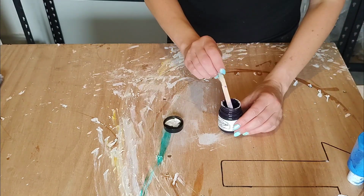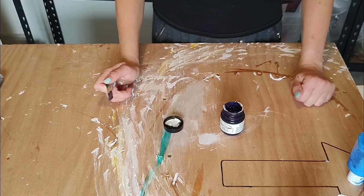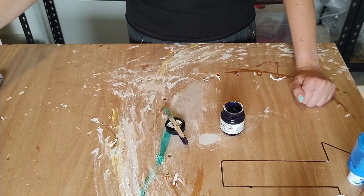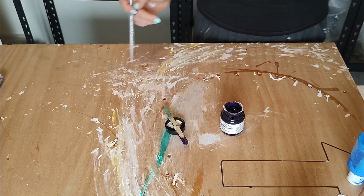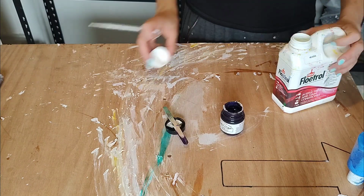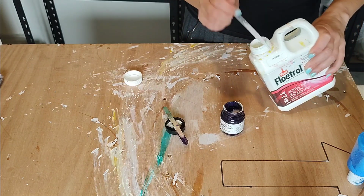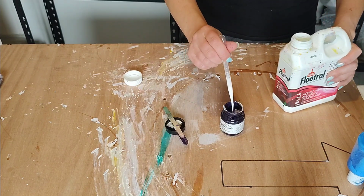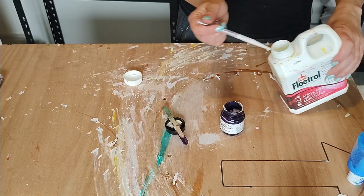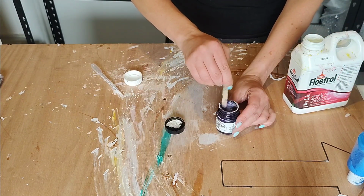This one, I don't know why, came a little bit more sticky. And I'm debating with myself of whether to add Floetrol or water, but I think I will go on the cautious side and add Floetrol. And I'm going to go straight into the jar. Why? Because I only ever use these colors for pouring. I don't hand paint with them. And all the other colors in the series that I bought, they're all very liquid. So I don't know whether this jar was just open or not, but it's such a pretty color that I definitely want to make use of it today.